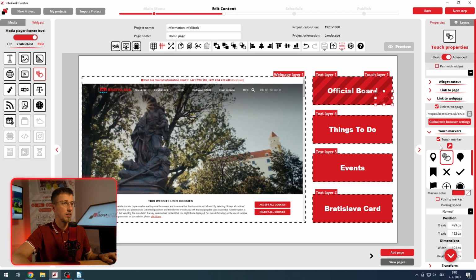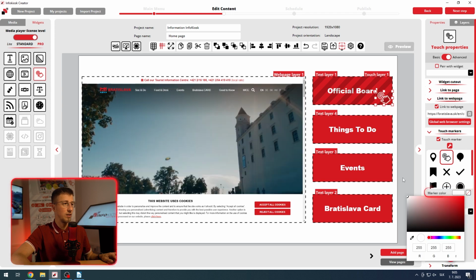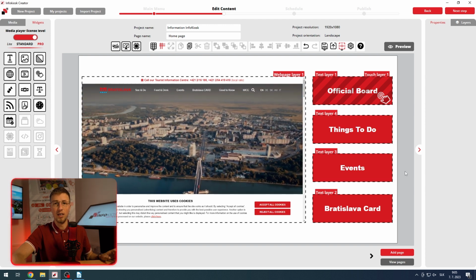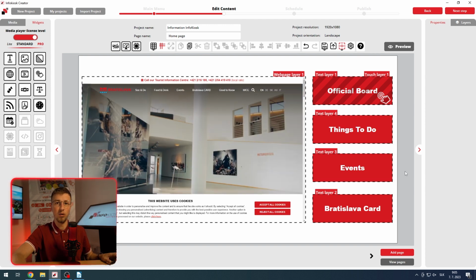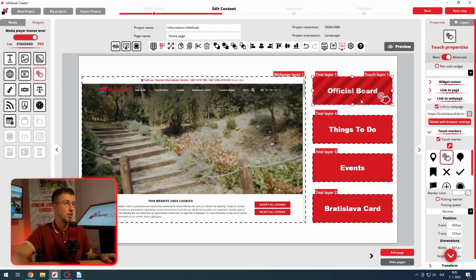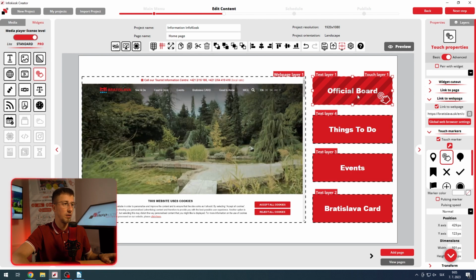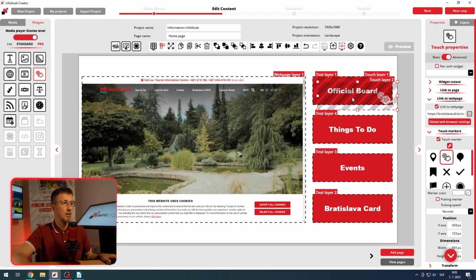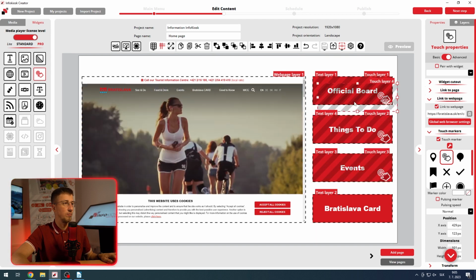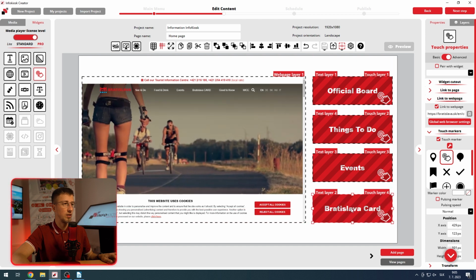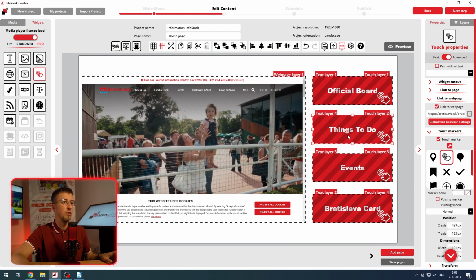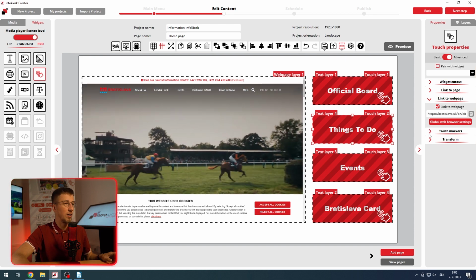Finally, I will change the color as well. For the other touch widgets, I either copy the already set one, and thus the marker remains the same on all of them, or I drag and drop from the touch widget and make it for each one separately. I'll make this next one just by copying, Ctrl+C and Ctrl+V, and I will place the touch widget above the text widget. Attention! I also copied it with the web address, so I'm going to find another link.